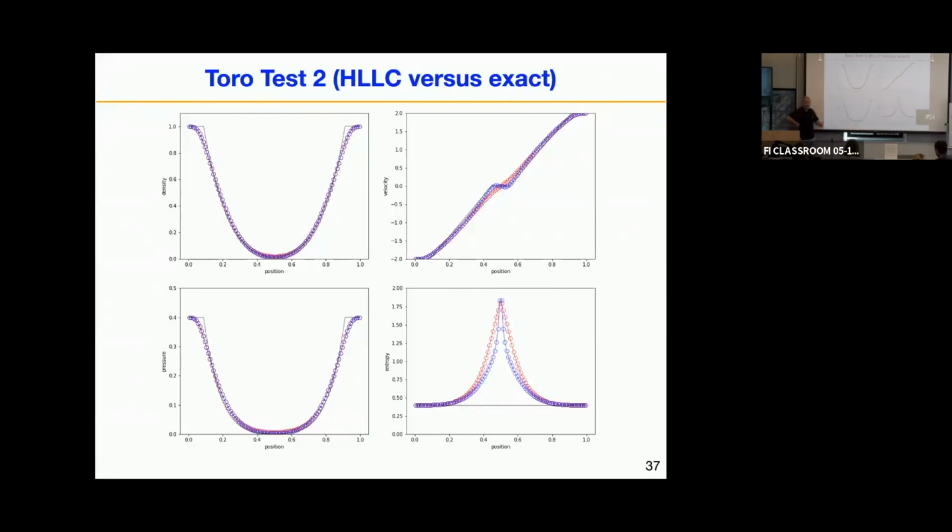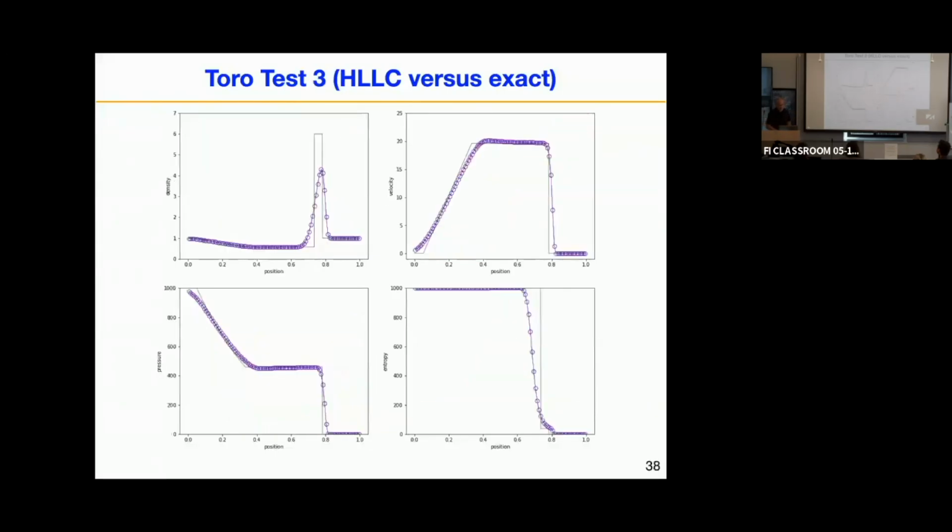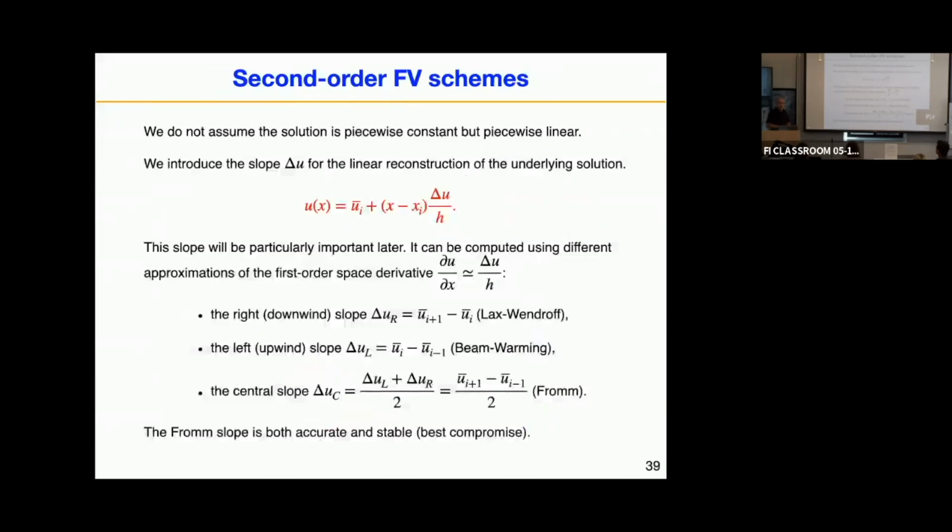And actually, it's interesting. The problem is that the method is conservative. If you use a non-conservative scheme, for example, if you use the entropy as variable, then it would have been perfect. So it's an example where using the exact conservation law is actually worse than using the entropy. Anyway, so second order schemes, high order schemes.